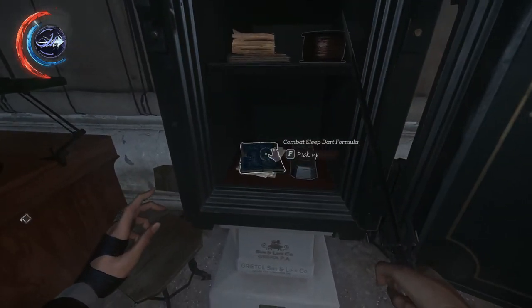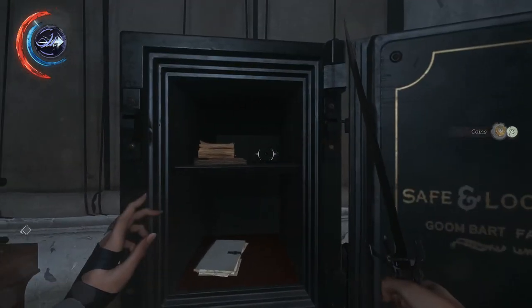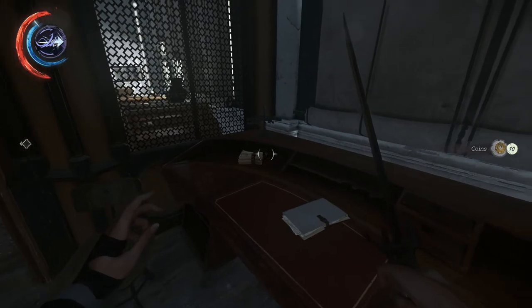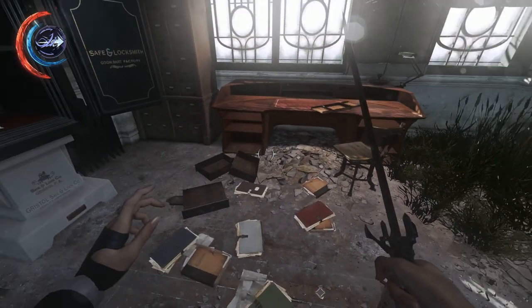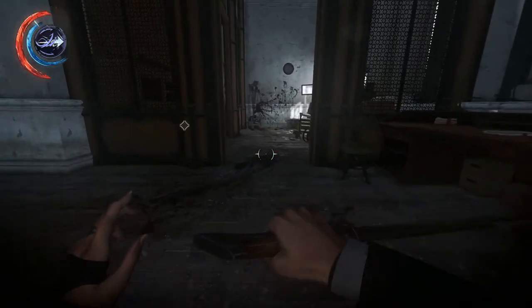Oh, blueprint. Sleep dart formula. I wonder what that does. And we'll find out next time we go to a black market, I think.